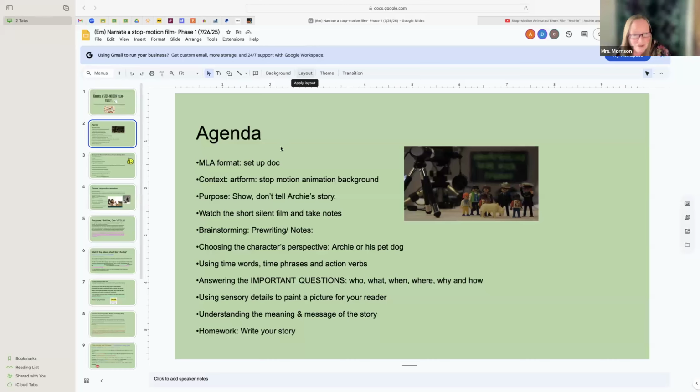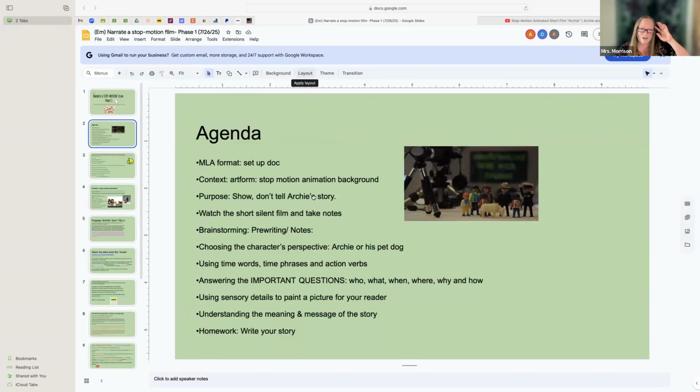I'm back. All right, so we're going to start off with MLA format. So in my class, and Coco, you're new, so I'm going to be talking about some things for your benefit. We do everything in what's called Modern Language Association format, which is just a particular font, size, spacing, and margins. Makes it much easier for a teacher to communicate with students. And you may have already been working on MLA format. Do you remember that in classes? Okay, great. So this is going to be smooth going for you.